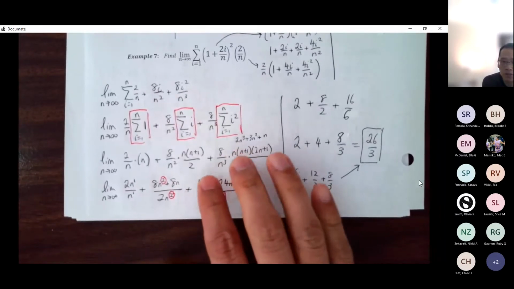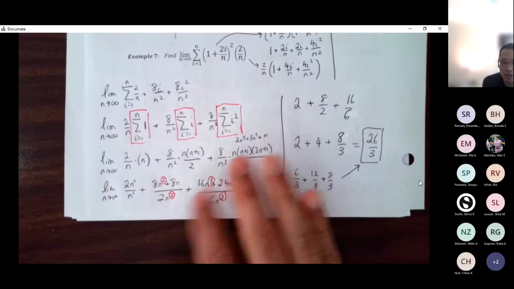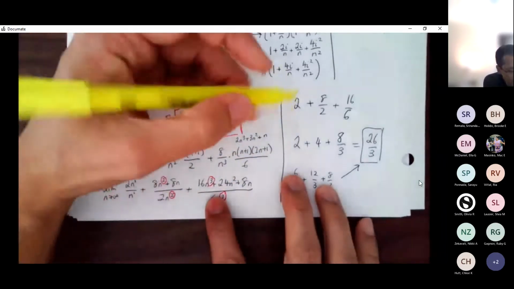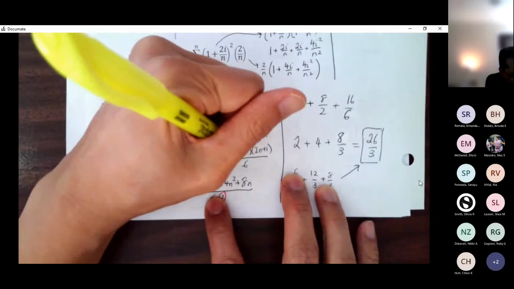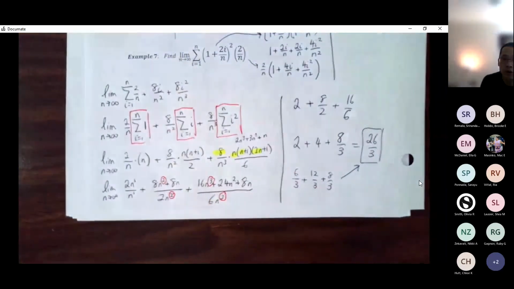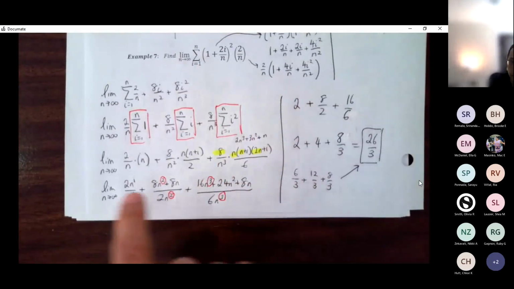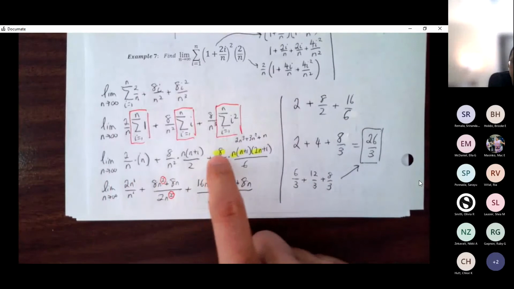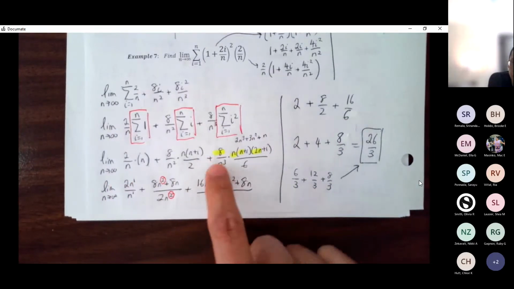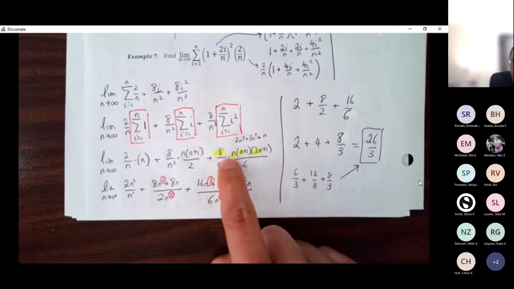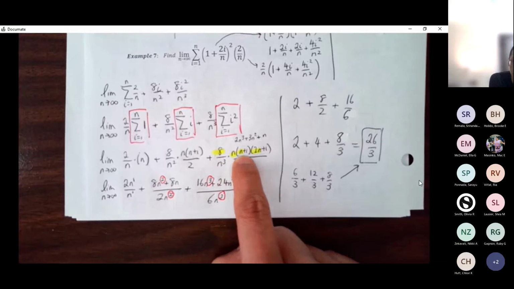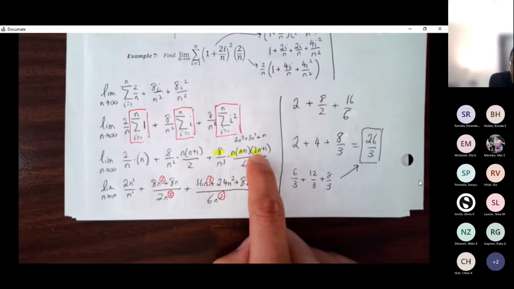So the way that you can skip all the other messiness and just get to what you need, just take the first part of every term and multiply that together. So the 8, the n, and the 2n, those are the only things making an impact for the numerator, because we're doing limit as n approaching infinity. So the highest degree and the most important information is only going to come from the first term. Every other term is just going to produce something lower. So 8 times n is 8n. 8n times n is 8n squared. Times 2n is 16n cubed.